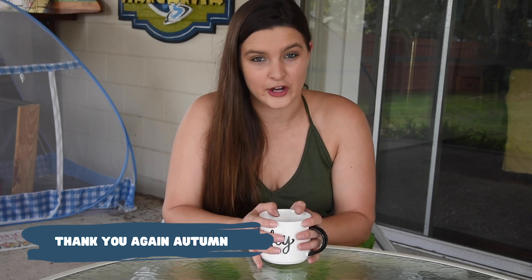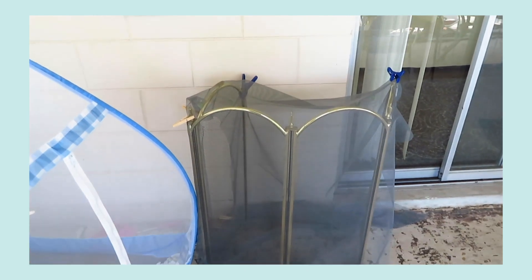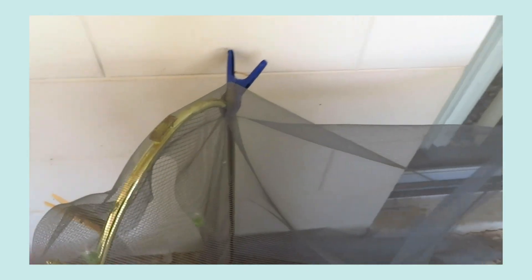Now on to butterflies. If you've been following along, you know we got some monarch caterpillars from my friend because she has a ton in her backyard, and then we've been buying milkweed from a local nursery which already has a ton of eggs on it and even some tiny little caterpillars. I'll put in a clip from a previous video so you guys can get caught up on our enclosure. We originally made this little enclosure with a little fireplace guard and a net we got at Lowe's.